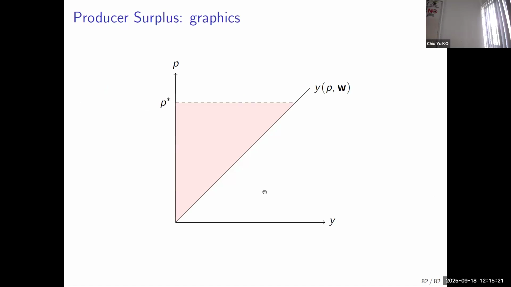Just to remind you, this output function is the supply curve in your undergrad. It's an individual supply curve, because the supply curve, quantity and price, is exactly the one you learned in the undergrad. Demand, supply. And do remind yourself, now you are PhD students, you should know consumer surplus is not the right thing, but it's a good approximation of what we want to measure. Not the utility, but if there's no income effect, that will be fine. But if there is an income effect, consumer surplus is not always the right measure. But for the firm, there's no income effect, so the producer surplus is exactly what we want.